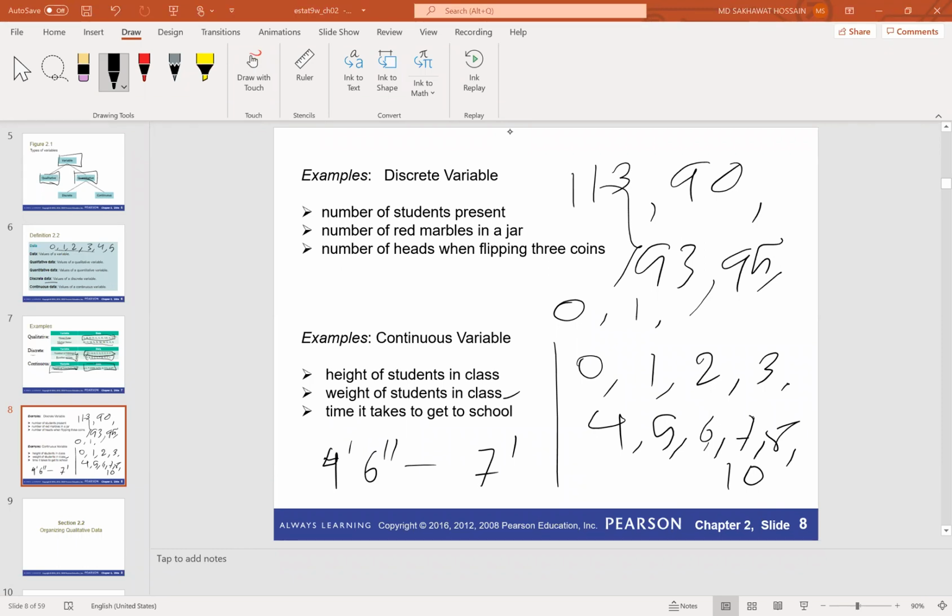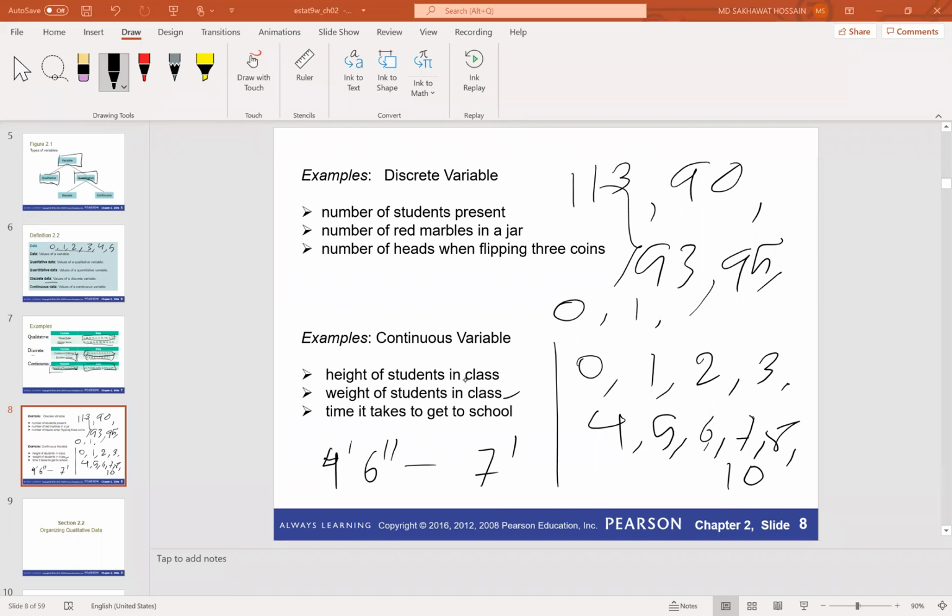No, discrete number. Yeah, good question. Can discrete numbers only be a whole number? No. The discrete number also can take fractional values, but the thing is that we can list all the numbers. That means we know all the possible values of that variable. If you can list all the possible values, even if it is fractional, that will also be called discrete. You will also see some examples of discrete variables which have fractional numbers, but all the possible values are listed. Yeah, thank you.